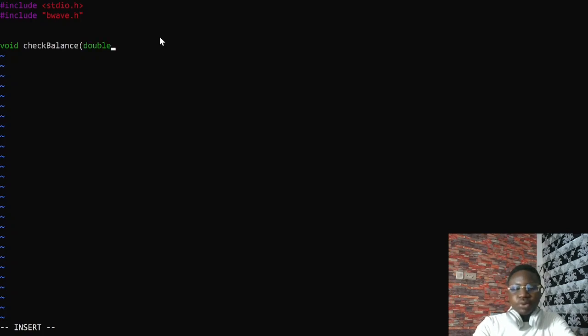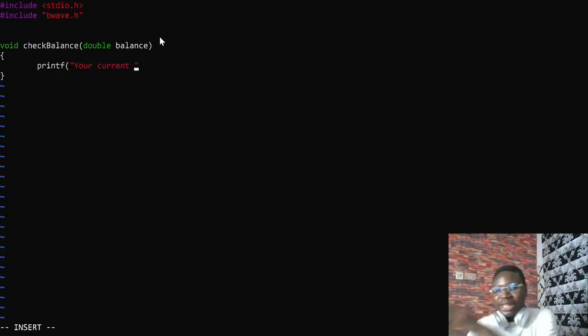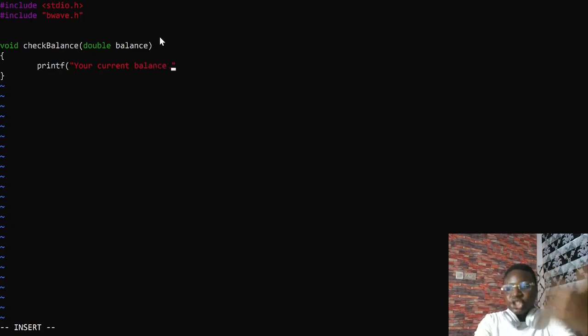So double balance. Okay, and in here, you want to say printf. Now, your current balance. So what was the default balance? That 50K. But by using those pointers and setting their values there, we can change the amount from main. And so when we ask for current balance in this code, we'll get the exact current balance, not that 50K that was there.